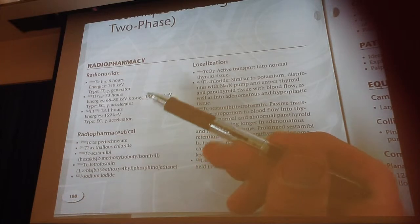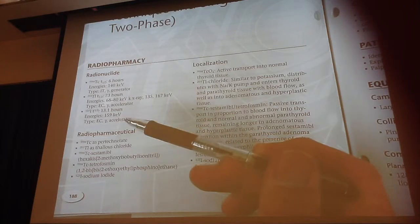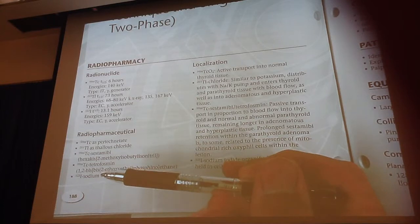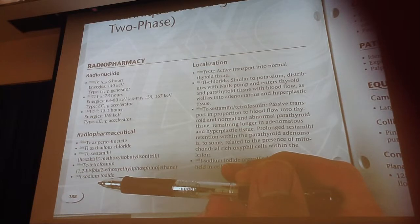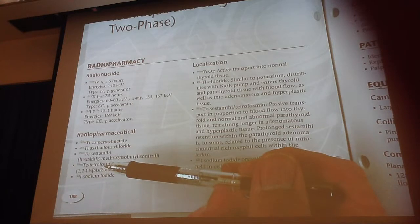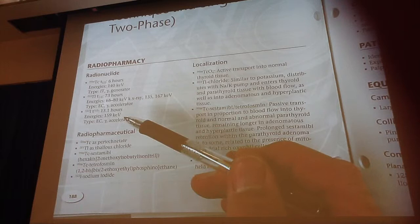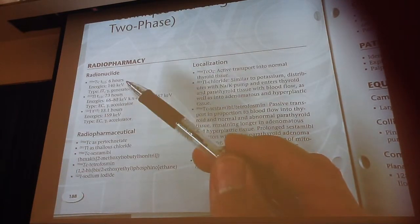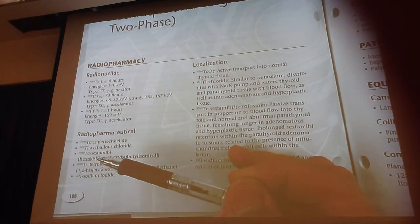Back in the old days, it was just thallium and technetium. But now you've got sestamibi and technetium, and iodine-123 and sestamibi. Just remember that you normally have to have one radionuclide that goes specifically to the thyroid, and one that accumulates in the parathyroid. The ones that accumulate in the thyroid are the iodine-123 and the technetium. The ones that accumulate in the parathyroid are the thallium and the sestamibi.